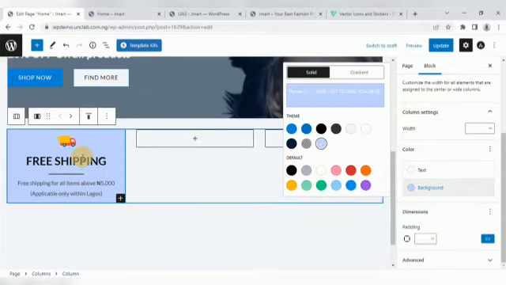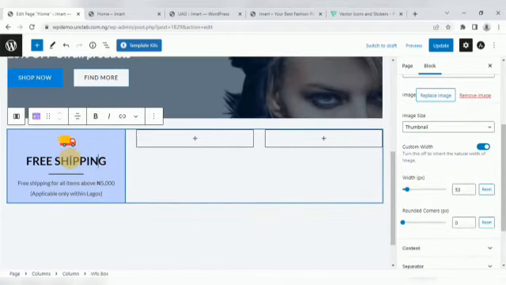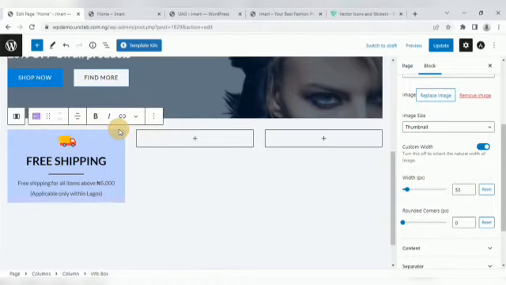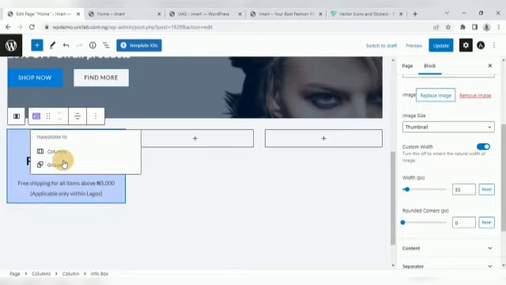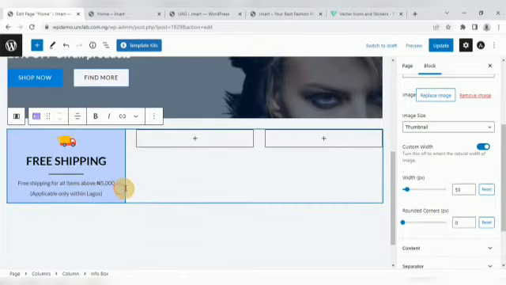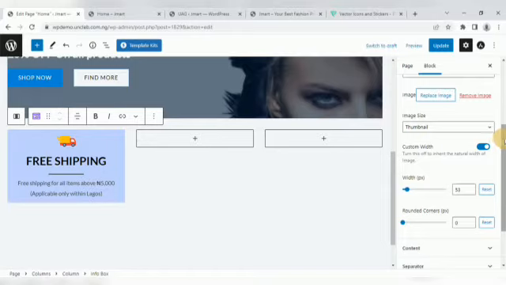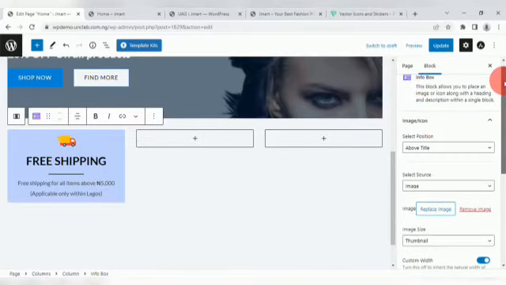And then for the text coming into this place now, we can pick the info box itself, and then come to the colors.